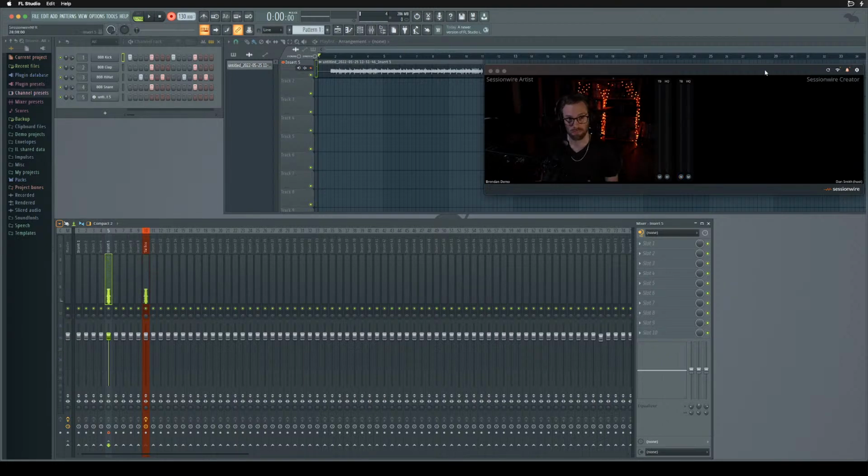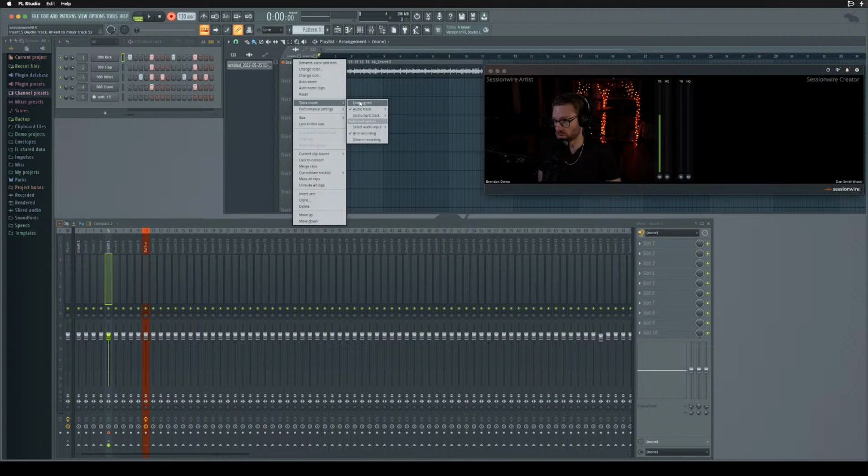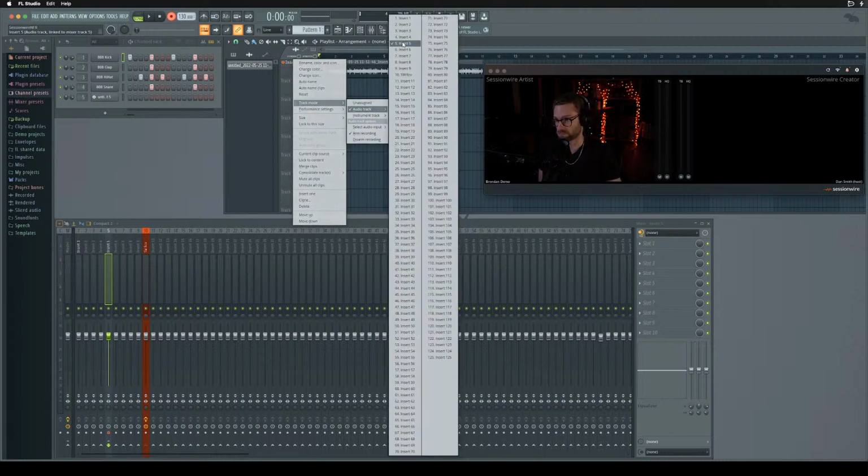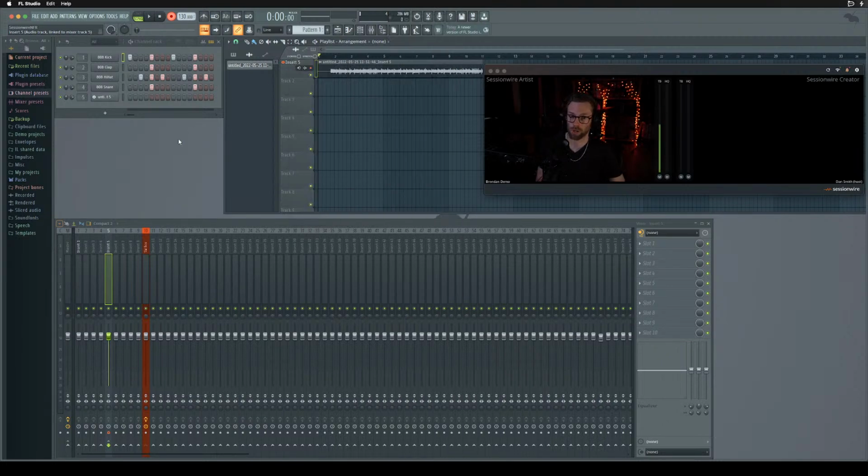There we go. We're recording audio into FL Studio. So as you can see, it takes some routing to kind of get this to work. You have to insert the Receive plugin on an insert and then bring that insert to another audio track using the routing and selecting the track mode to audio track. Select that insert and record, and away you go. Okay.